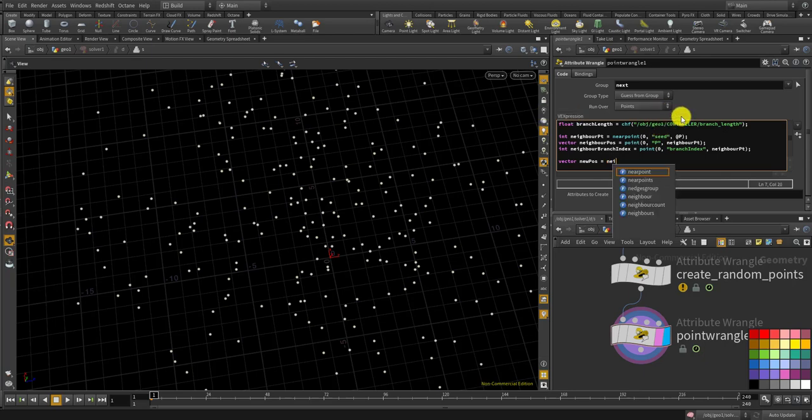So first you start from the neighbor pos, which will be the position of the closest base points, plus normalize p minus neighbor pos times branch lengths.